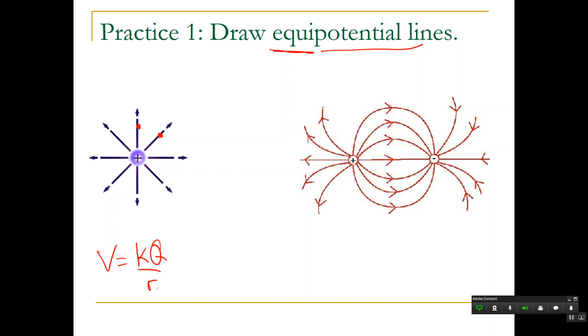So if you have to draw an equipotential line that passes through these two, what would it look like? It would be straight, sure, but then those aren't the only two that exist, right? It would be a circle, exactly. So that would be what the equipotential line for one charge would look like. Similarly, there is another equipotential line here, because they're all at the same distance r from the center, and there's another one here, and essentially they're everywhere. Right?